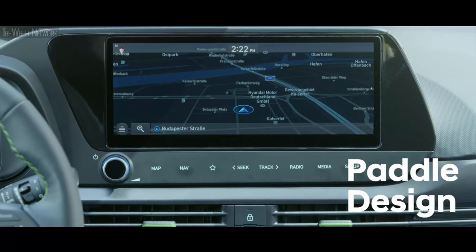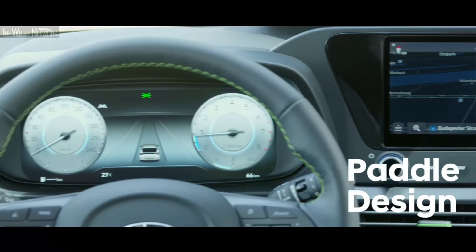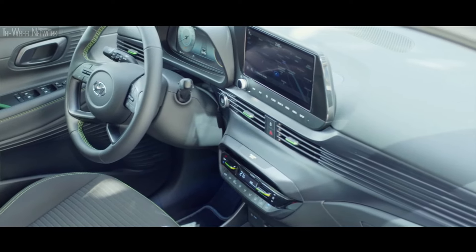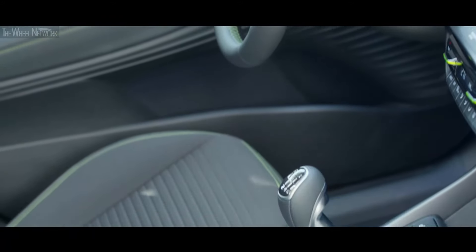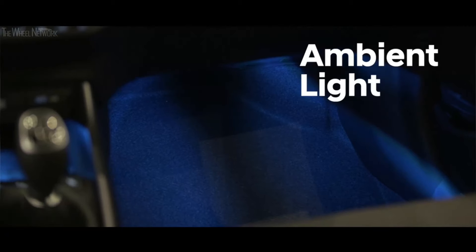Additionally, we have really high-tech in the car. We have the pedal design — what we call it — of the 10-inch screen in high resolution. We also have digital meters, and all together this interior really stands out. Light plays a bigger role on the exterior side but also on the interior side. For example, we put ambient light inside the car which creates a modern, light, fresh atmosphere.